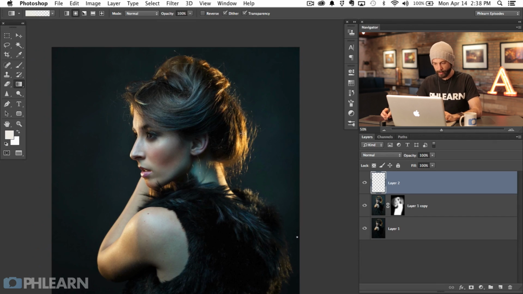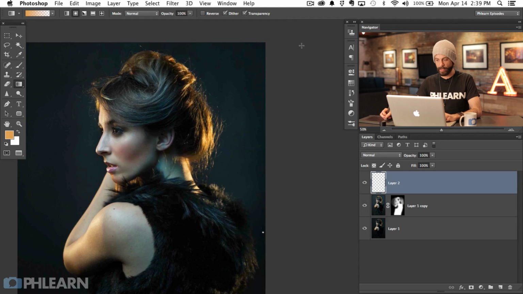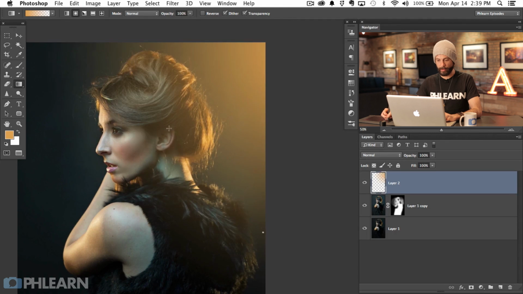Now I'm gonna hold Alt or Option and choose a color that's right here in the hair. So if I just click right there, it's gonna make a little gradient, basically going from my foreground color, which I just chose, to transparent. So that's what we're doing. Basically I'm gonna click right out here and make a larger version of this, which is gonna look like a lens flare, but it's cool because it's the same color as that highlight in her hair. So it's gonna blend in and make it look a lot more realistic.